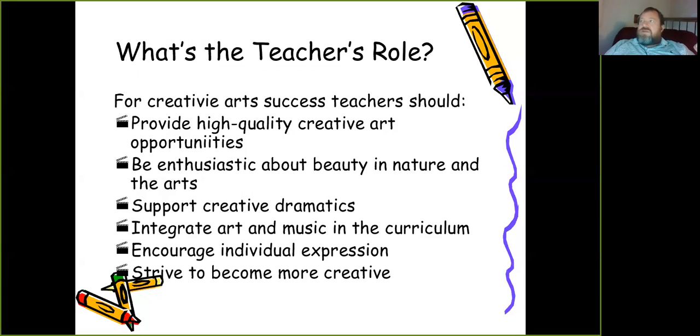They are enthusiastic about the beauty around them, about the beauty outside, about the beauty of the arts. This is one of the things I really like to encourage early childhood folks to do: don't think of art, especially the visual arts, well, all aspects really, as something that happens just in that designated place within the classroom.